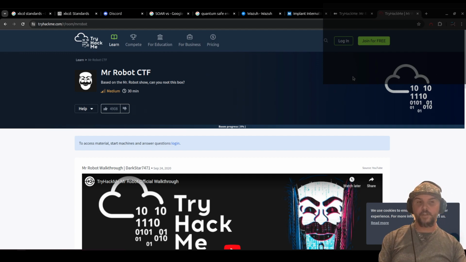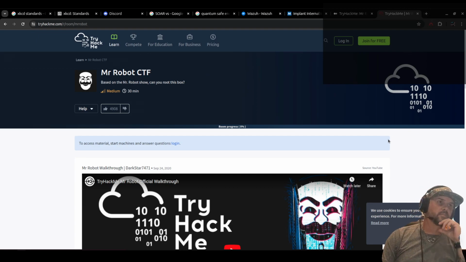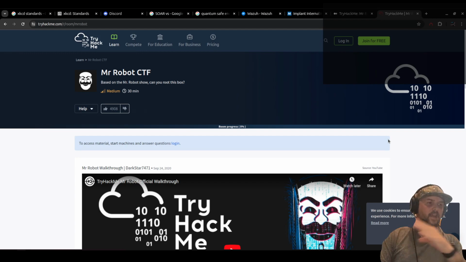Especially in the security world, brute force has a very specific meaning. It's like running a password cracker, starting from 1 and going to 10 million and just trying everything.